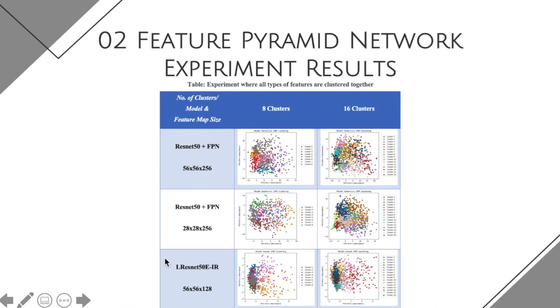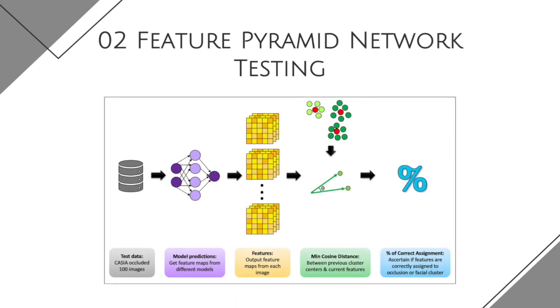As you can see here, in the last row, we have only experimented with the LResNet 50 IR model. Now, it seems like the ResNet plus FPN model separates out the clusters in a much better way than just the LResNet 50 backbone CNN, as evident from the diagrams. However, since we reduce the number of dimensions via PCA to just 2, a bias may be introduced since 2 dimensions might not be the most optimal reduction. Due to such a bias introduced by PCA, we may not be able to correctly ascertain if the models can separate the noise and clean features well by just looking at the visualizations shown on the previous slide.